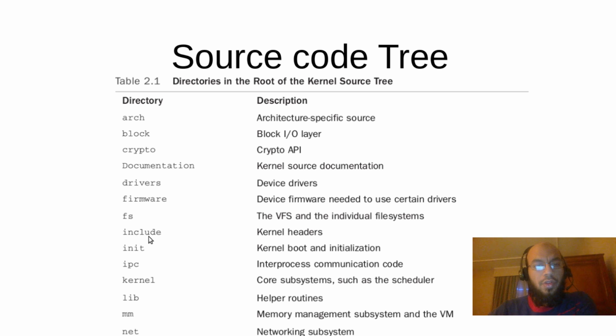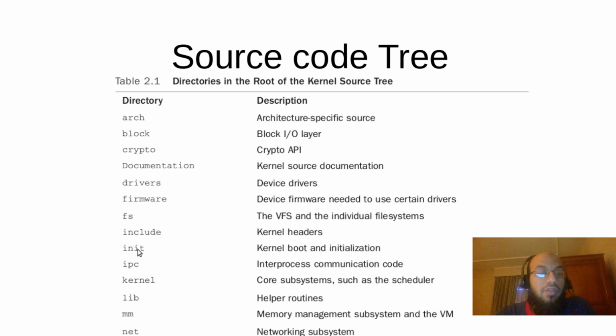So then you have the includes folder, which basically contains all the kernel headers, and these are C headers. If you don't know C, then you have some time to learn C in this course, but it will not be the funnest course in your life. So it's basically the kernel headers, the C headers, .h files.